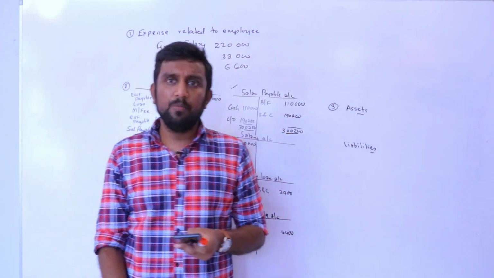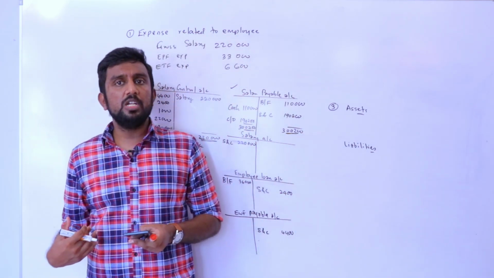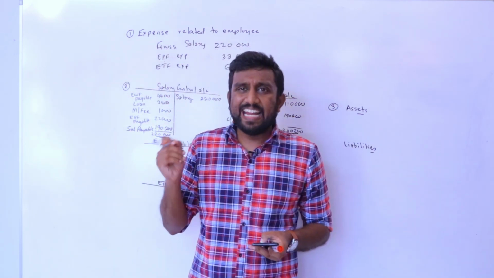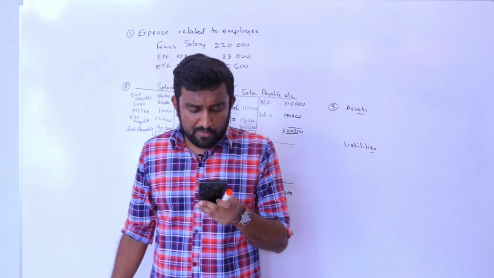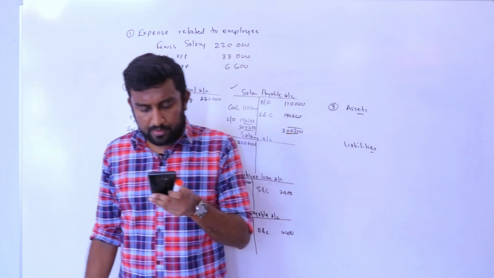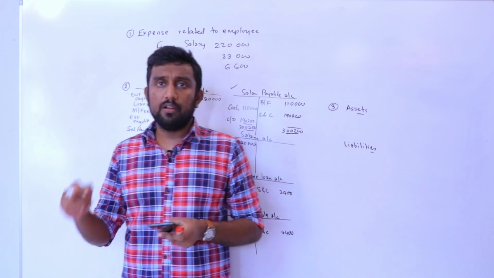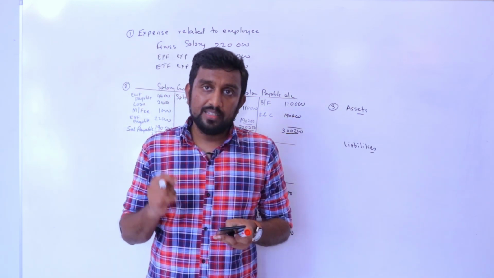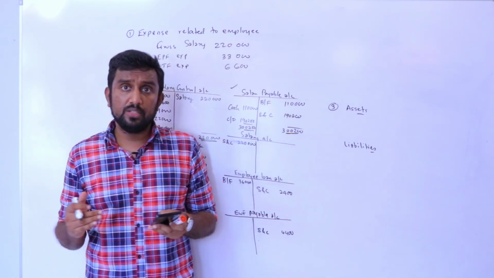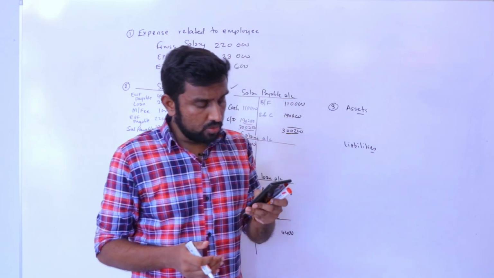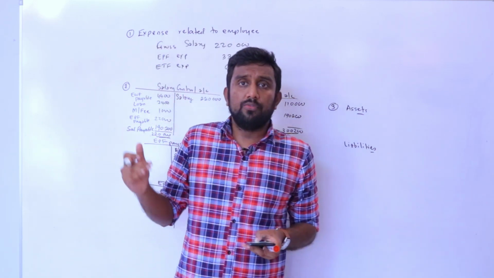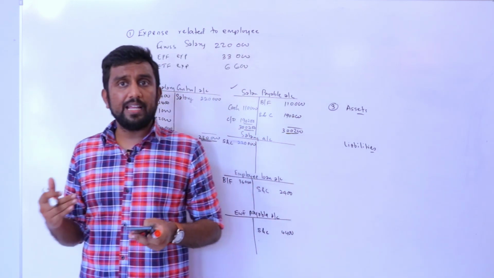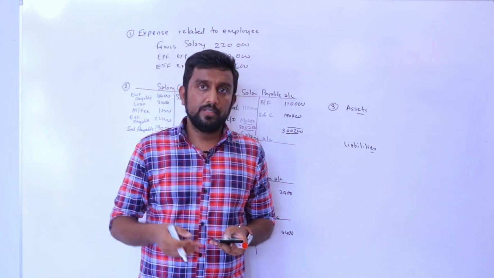Then they have EWF, because in the adjustment they mentioned EWF also will be remitted the following month. Therefore, there is something related to the opening balance, so EWF I had to find. The balance is given as 2,400 for Arun for March. The amount is 120,000, and they gave 2%. The gross salary is 120,000, and 2% matches that. So they calculate the EWF also on the gross salary.